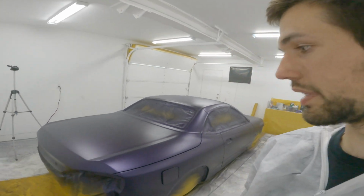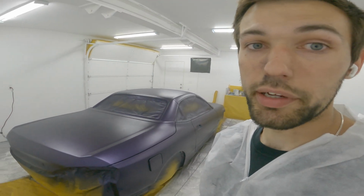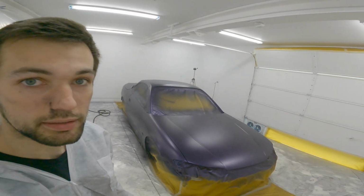You can do that now. I'm freaking pumped. This is so sick. This has been like 7, almost 8 months in the making now. So it's coming along pretty good. Yeah, I'm just gonna mix up some clear, dump a bunch of flake in it, and we'll see how it looks.